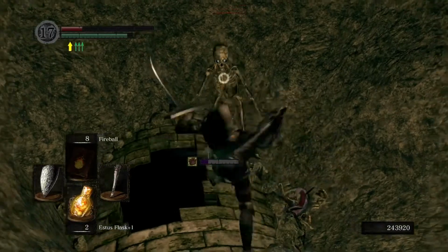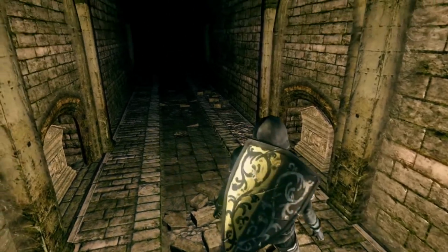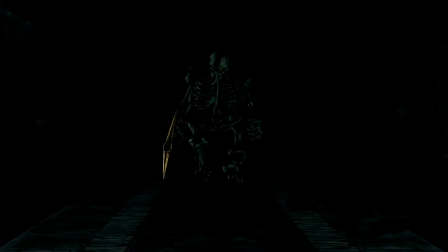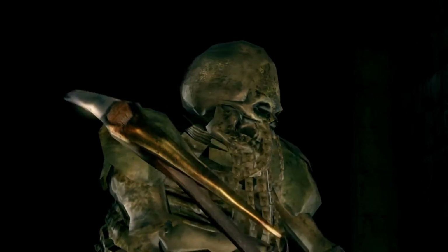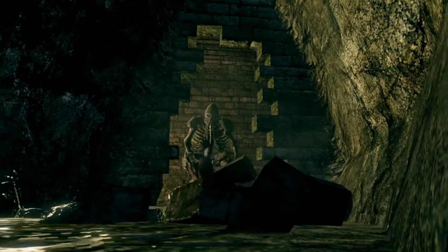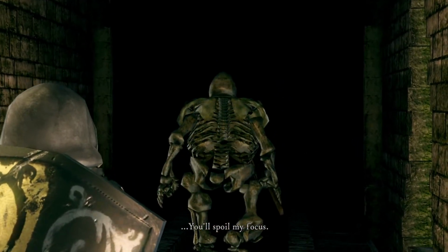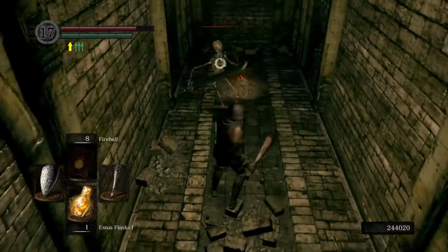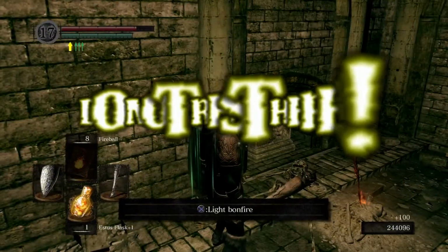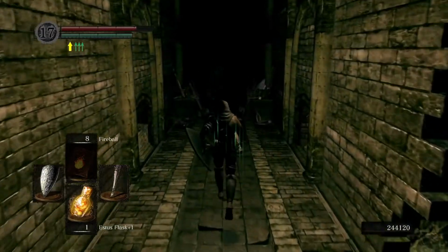Drop down the hole but try and land on the ledges. I got extremely lucky surviving a fall from that height. And once you're at the bottom, heal up and jump down the hole. And here you will encounter a hidden blacksmith. He's not particularly friendly. Deal with any skeletons and light this bonfire, but do not rest at it. Resting here will make it extremely difficult to get out of the catacombs.